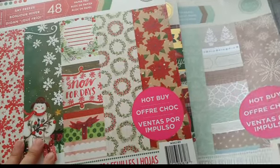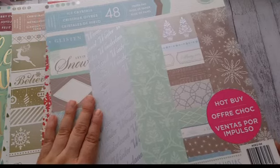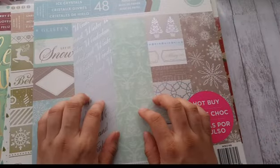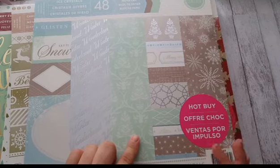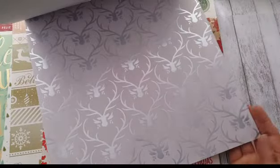This one I wasn't supposed to grab — I actually put it away, but somehow it ended up in my car. I just noticed it when I was about to make this video. This one is 'Ice Crystals.' The reason I didn't want it is because I have something similar from Craftsmith — the only difference is the colors. I think last year's had a light brown and light blue with silver. But oh, that is so beautiful — I'm glad I purchased it!